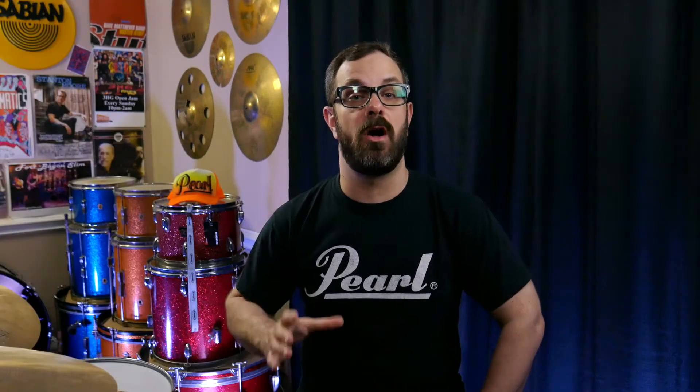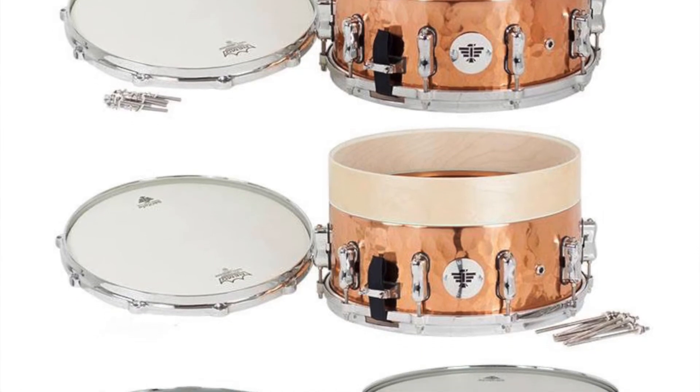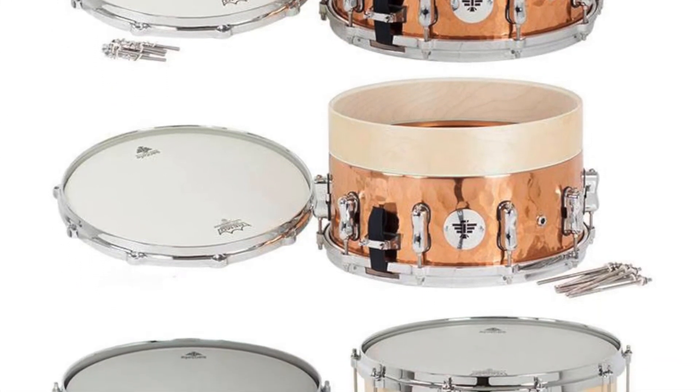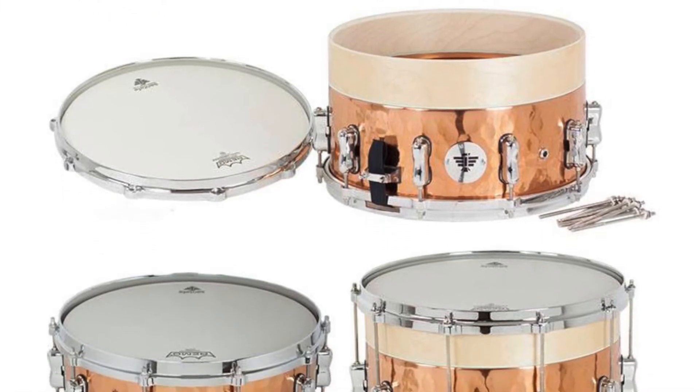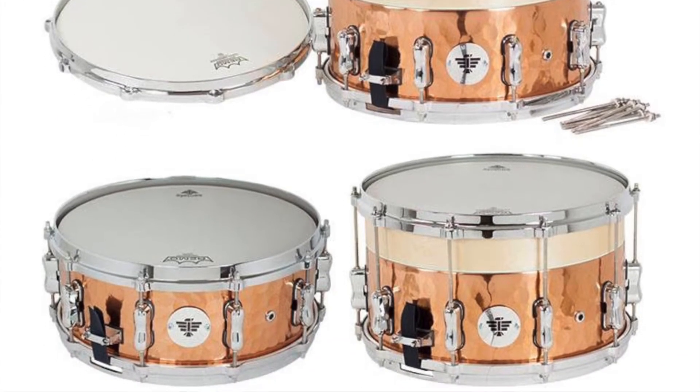Next up is a new product brought to my attention by a drummer friend of mine, and then I saw the release video from Muke Mess — I hope I'm saying that right — this year in Europe. This product comes to us from Santa Fe Drums. They've come up with a little sleeve or shell extension that will increase the depth of your snare drum from 5.5 all the way to an 8. This product is called the Increase Snare Drum, and it will work with metal or wooden shells. It seats onto the top of your shell once you've taken the top head off, and extends the depth.